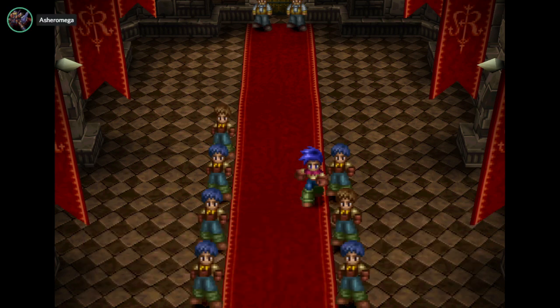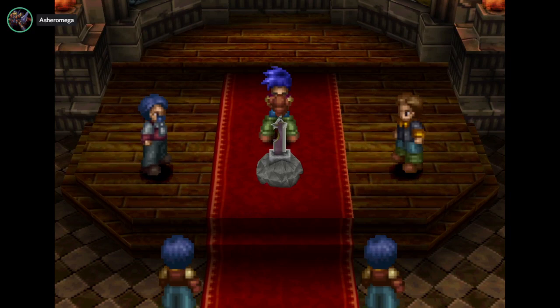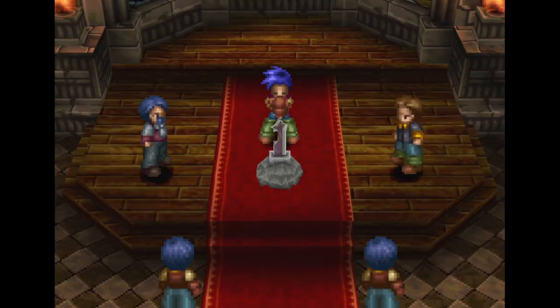Well, Ashley goes up. And let's see if he pulls the sword out of the stone. Let's see if he gets Argetlum. Zoom in. And fade to white.